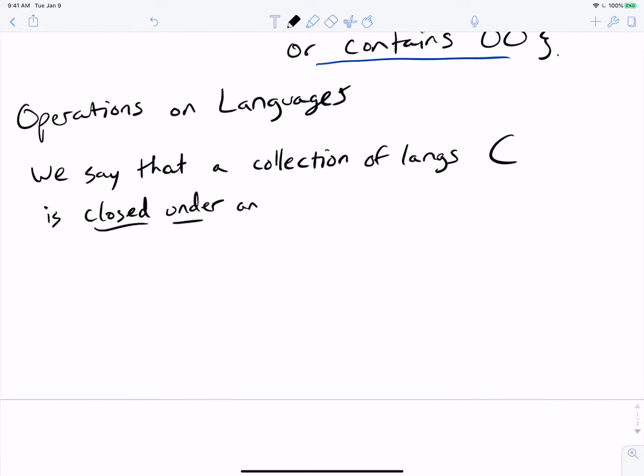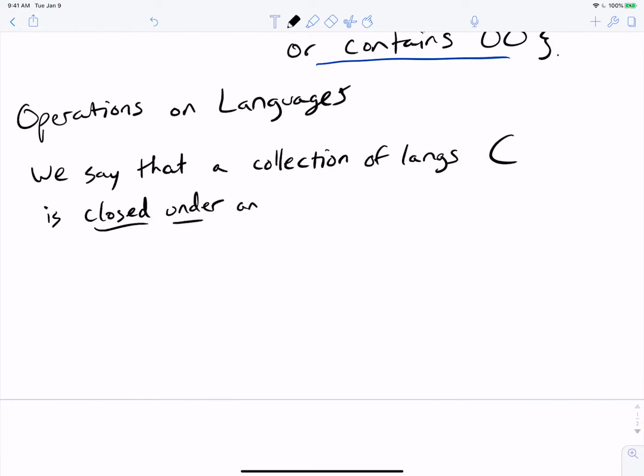And what does the language itself mean? It's W concatenated with X, where W is in the first language and X is in the second language. So all concatenation means is we're pulling a string out of the first language, pulling a string out of the second language, and then gluing them together.